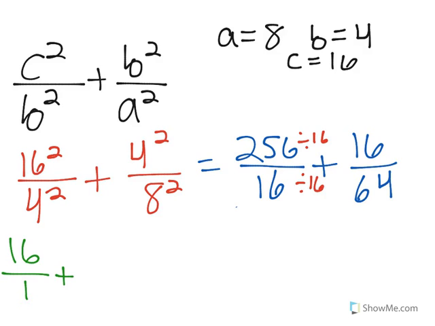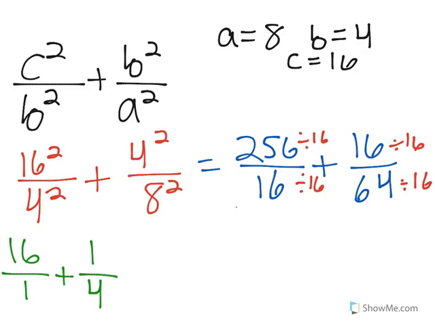We've got to simplify 16 over 64. Alright, and in that example, 16 also goes into both of these. Now, don't stress if you didn't realize it was 16 that went into these numbers. You can always simplify by 2, then simplify by 2, simplify by 2, as many times as you need to until it's simplified all the way down. So don't stress if you didn't know that right away. That's not a big deal. Alright, 16 divided by 16, so the top becomes a 1. The bottom becomes a 4, so that's 1/4. So we have 16 over 1 plus 1/4.